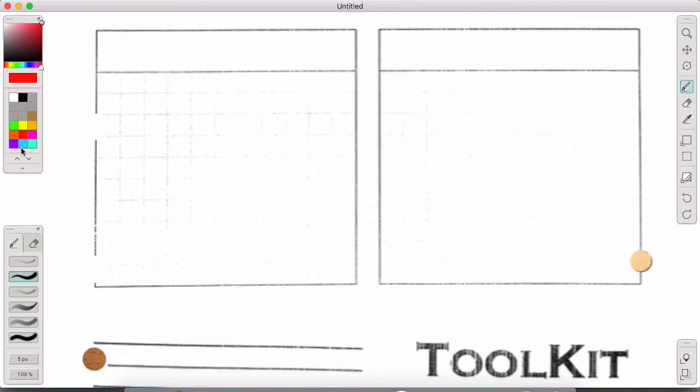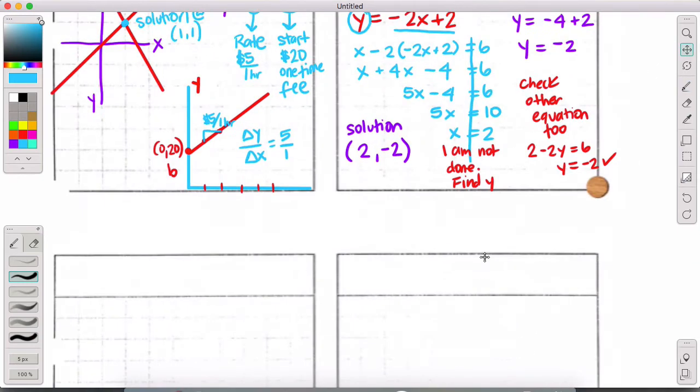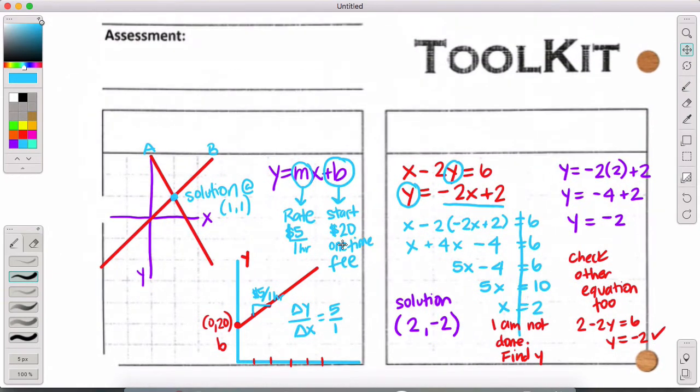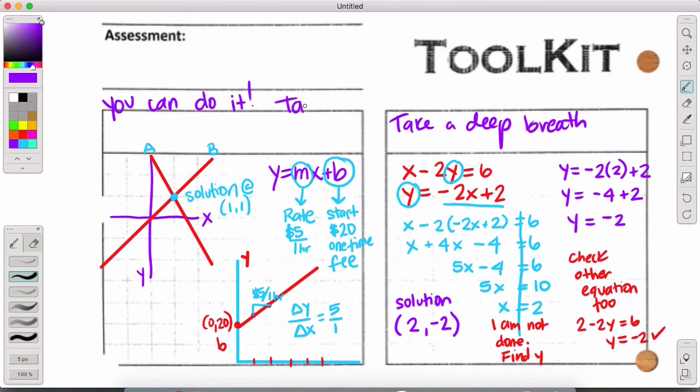I mean, everything I'm writing would be useful for an interim, but there might be things you might need on here, little notes to yourself that I'm not writing on here at the moment. You can also put words of encouragement to yourself. If you know this is a standard you get stressed out about, I've had students before just write little words of, for example, take a deep breath. Or you might write, just even like dorky little things like you can do it. Take your time.